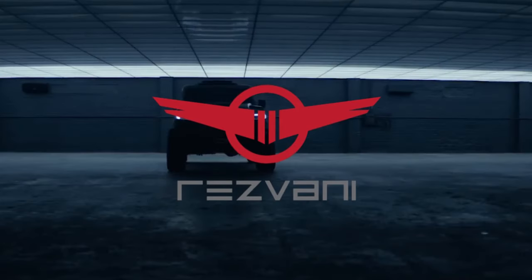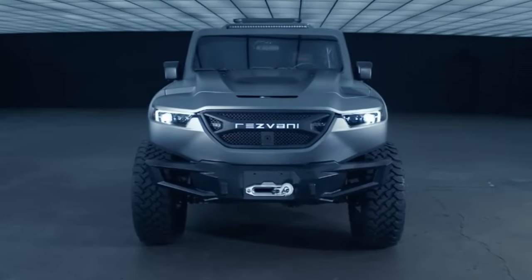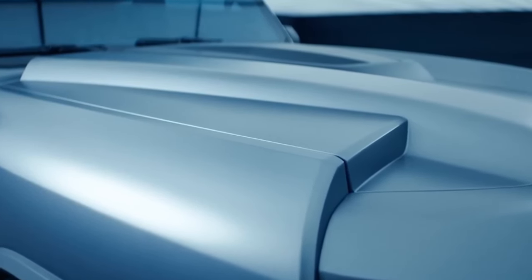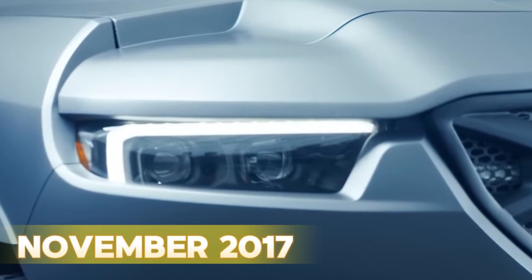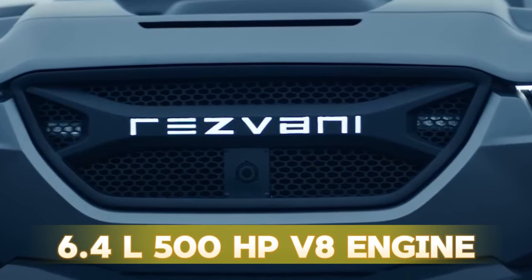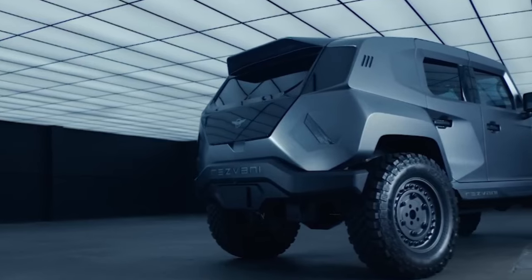Resvani Tank. The Resvani Tank, a bold and rugged midsize SUV crafted by Resvani Motors, embodies a unique blend of robust design elements and formidable power capabilities tailored for civilian on-road use. The vehicle's design is characterized by defined wheel arches and distinctive body details that exude a raw and commanding presence. The initial iteration, unveiled in November 2017, was built on the Jeep Wrangler platform, featuring a striking hump design with high-position LED rear lamps, powered by a potent 6.4L 500 horsepower V8 engine with a manually controlled AWD system and automatic transmission.